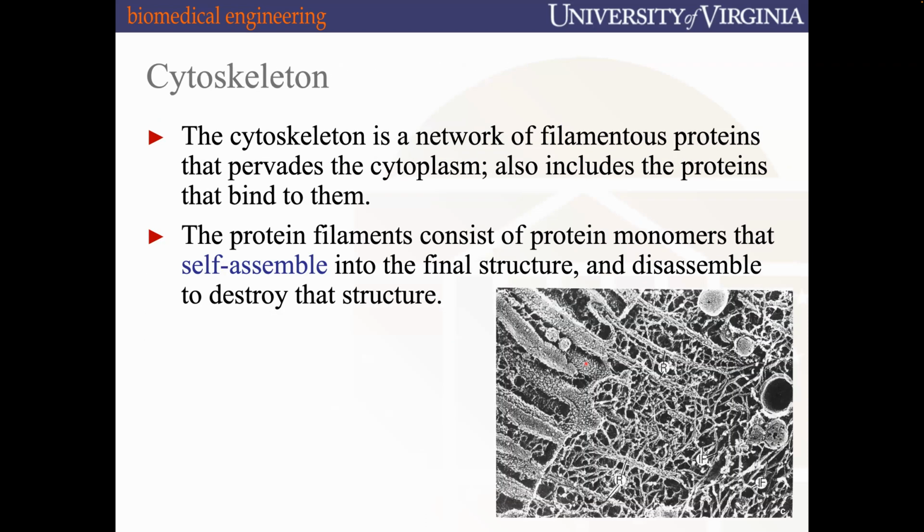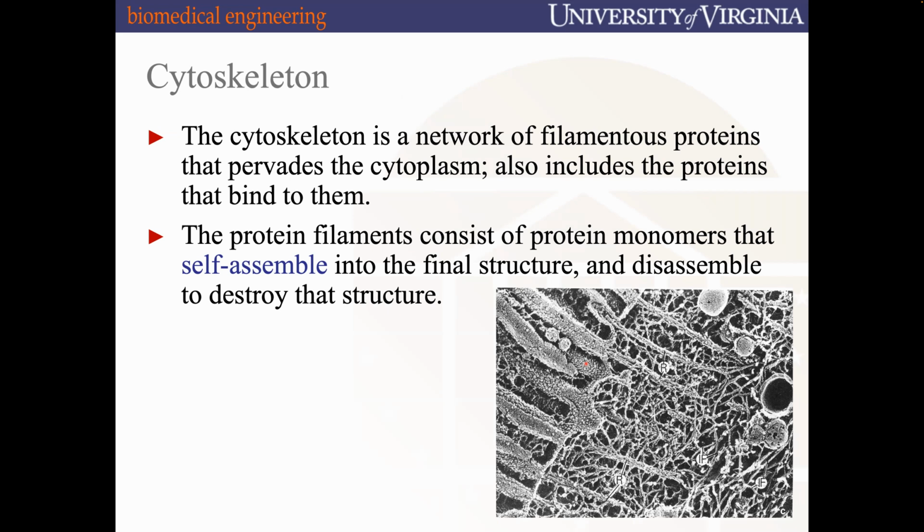So the cytoskeleton is this network of different filamentous proteins. And so this is like the structure or the scaffold within the cell that does many different types of functions. Transport, it allows structure and enables cell motility. And there's different kinds of protein binding. It allows that transmission of signals from the extracellular matrix inside to cause changes in gene regulation at the nuclear level. And this is a very complex network, similar to the ECM.